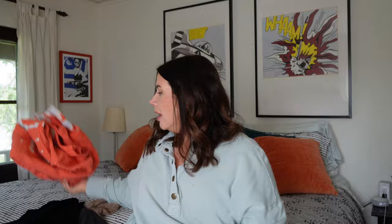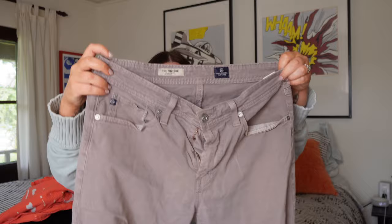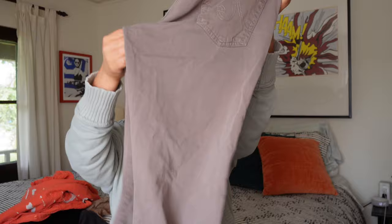Next is a pair of Adriano Goldschmied Protege pants — I believe men's. These usually sell pretty quick, though not for nearly as much as they used to. Size 32-34, gray, fantastic shape. I'll still probably see about $35 on these. Adriano Goldschmied retails for around $250 — a couple years ago these would have gone for $100. With a $1 cost, $35 is still a great buy. But if you're sourcing for a higher dollar amount, use your own internal calculator — this brand doesn't sell for what it used to.